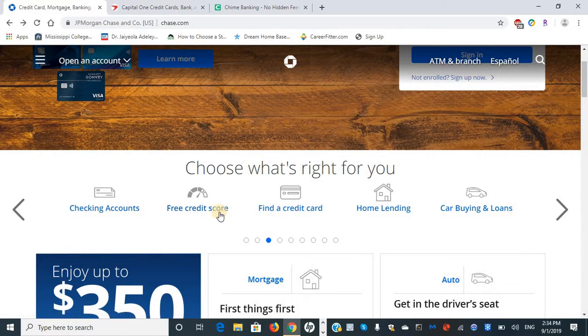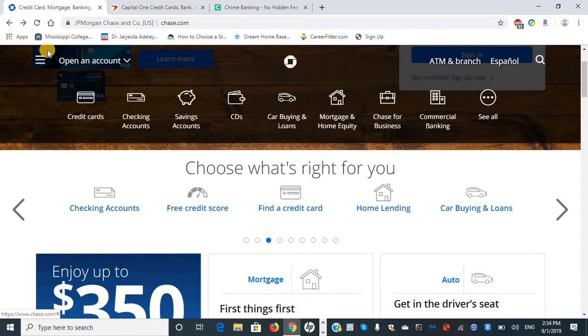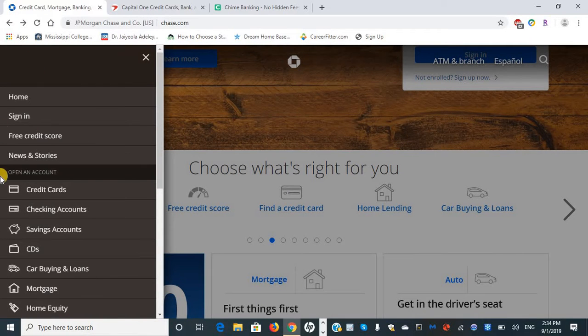So further, I will definitely go in depth and I will explain certain features that this company has. Also, find a credit card. Also, they do home lending, car buying and loans. So a lot of stuff was mentioned right here. I think you see what I mean, with this information and then with this menu right here, that's a lot. It's just a bunch of material. I think this can definitely just go out because it's just a lot of information. Everything's bunched up with this.